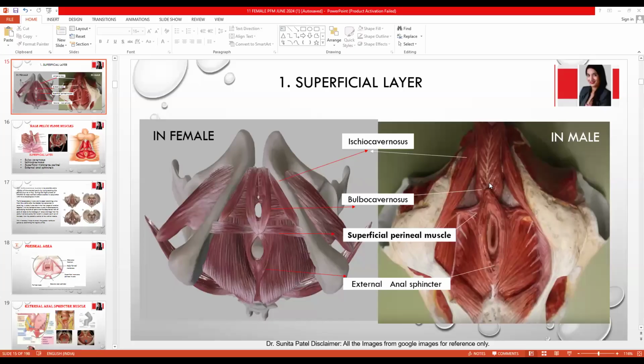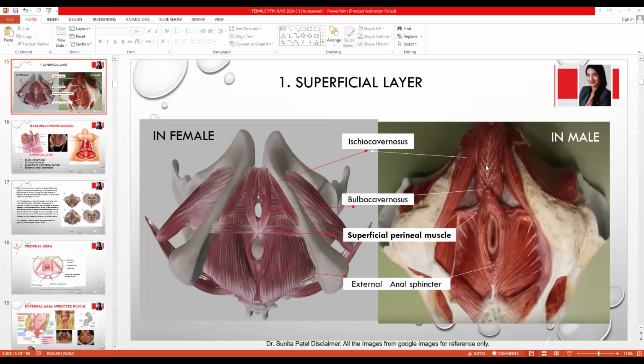So this is the bulbocavernosus in a female, because we have two openings. Male don't have two openings; they have only one penis. So this is a change between male and female. This bulbo is attached with the bulb of the penis, the lower part of the penis, kind of as a ring. So the stronger this bulbocavernosus muscle is in the male, the more sustained erection will be there in their life. So erection will be sustained for a longer time period.